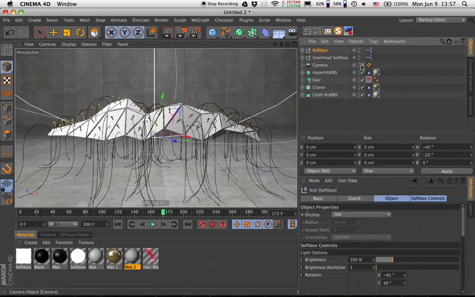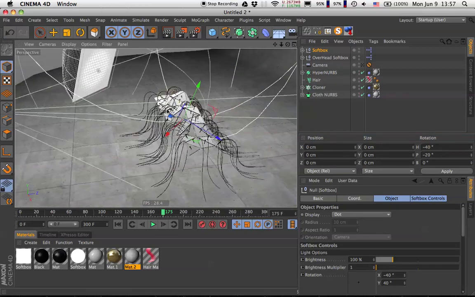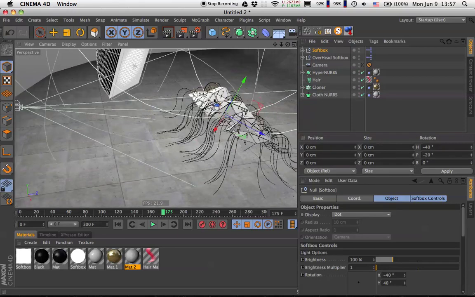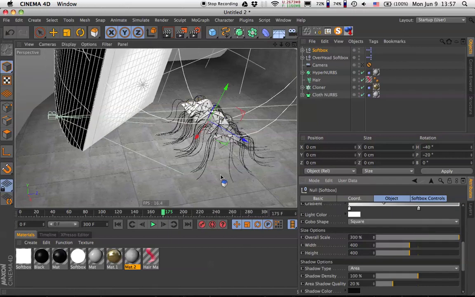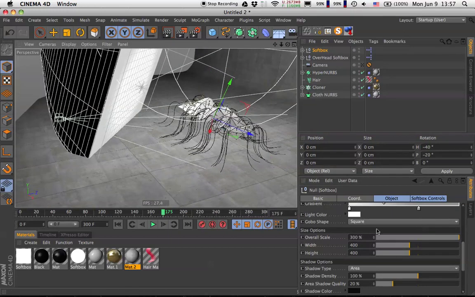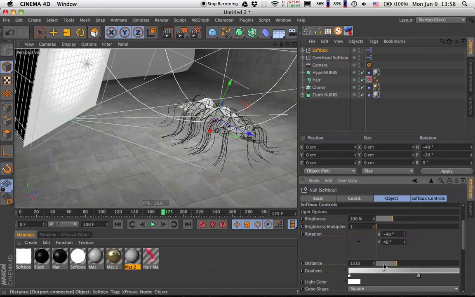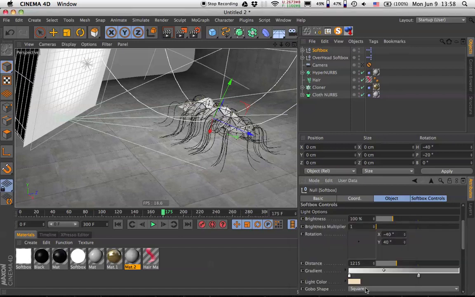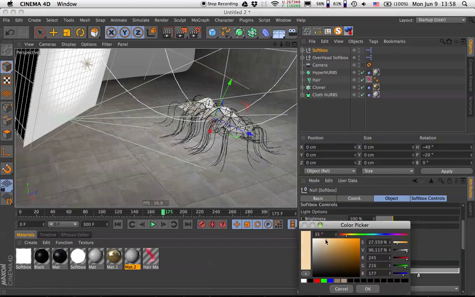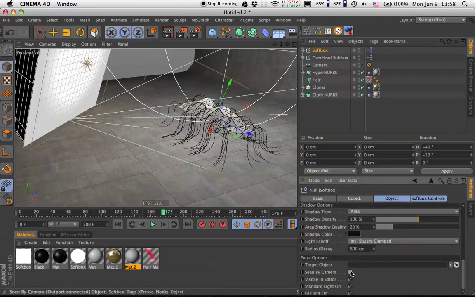And this softbox, let's actually go out of the camera to see where this softbox is. So it is here. It's pretty small, so let's increase its size, overall scale, and set it to pretty high values here, like 300, and increase the distance, something like this. Change the color to make it a bit yellowish to create some variation in lighting, orange like, and drop down the brightness to 90% maybe, and let's uncheck Sync by Camera.